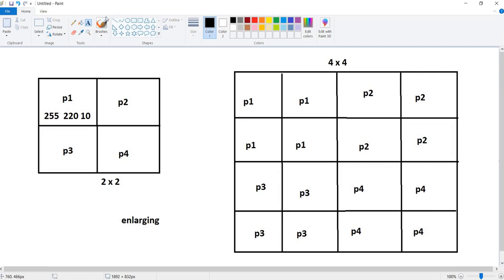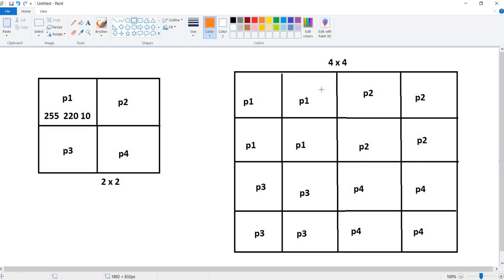If you want to do the reverse, that is nothing but a shrinking operation. Whenever you want to convert a 4x4 image to a 2x2 image, it is the same operation, but you will not have P1 here. What you will try to do is take a mean or average of the values here and add it into the pixel P1. The reverse operation is pretty simple.